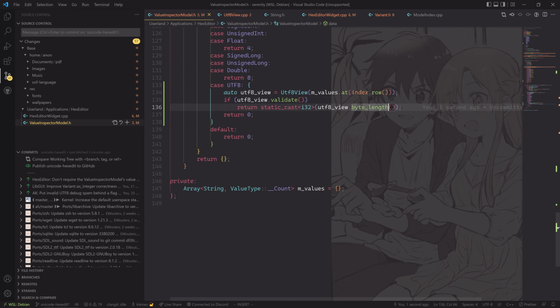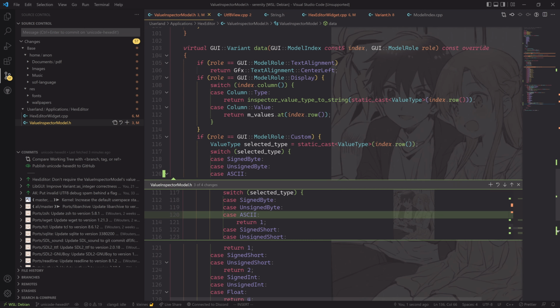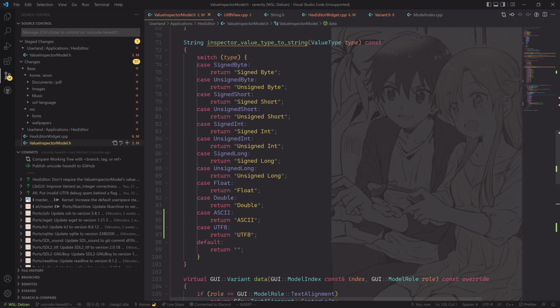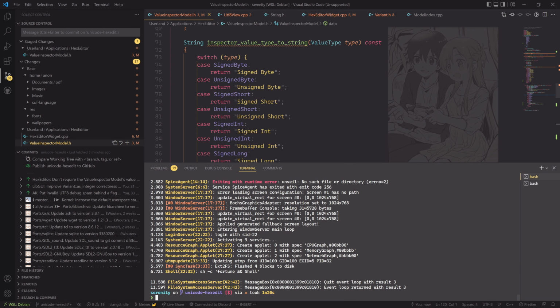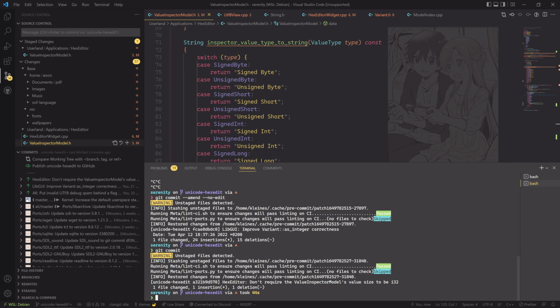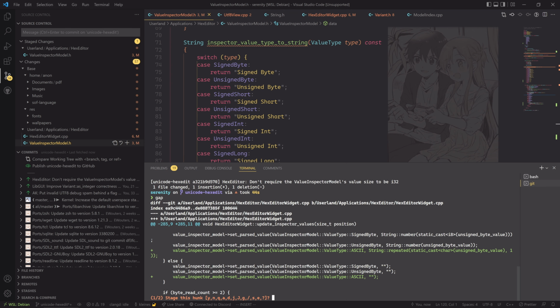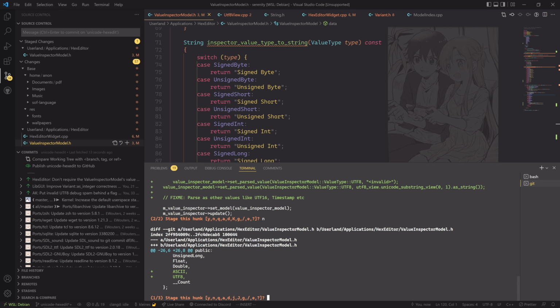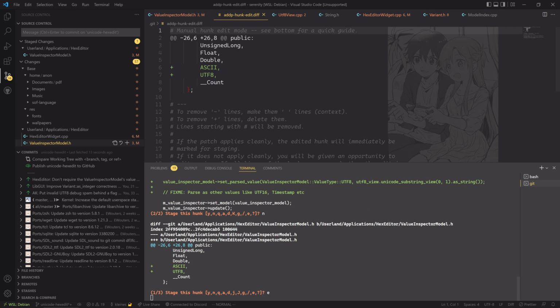So let's commit ASCII first and then UTF-8. So I'll need to say yes, say no. That's a no. It's an edit.